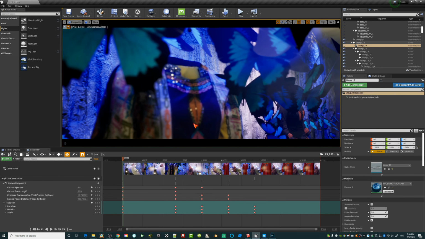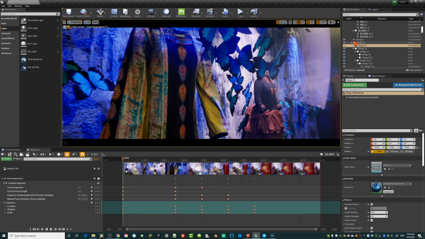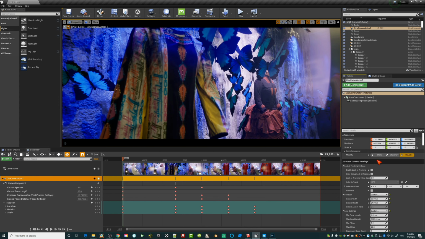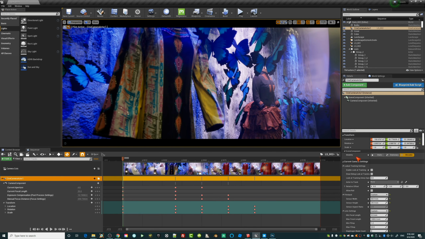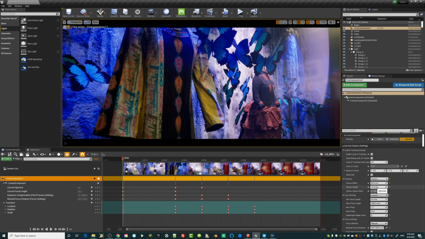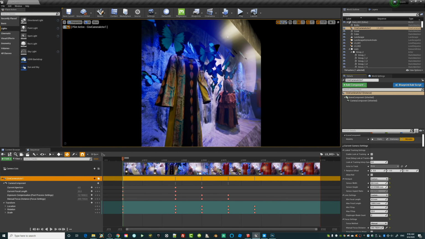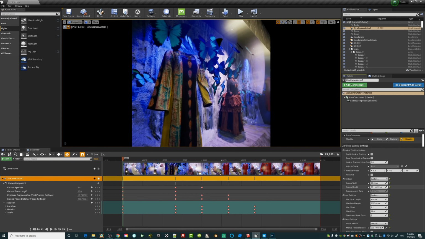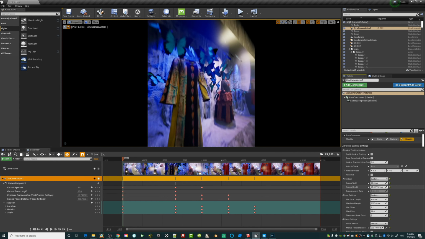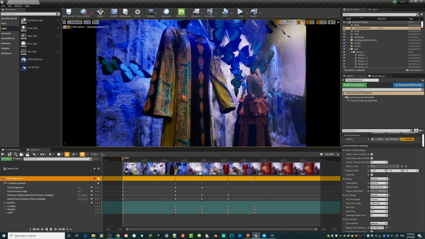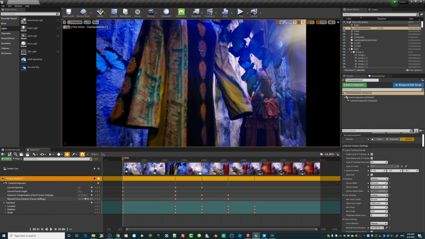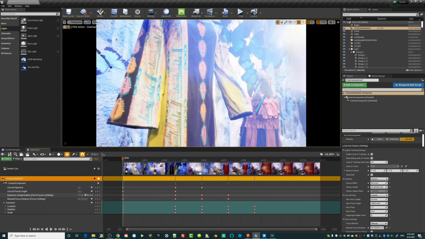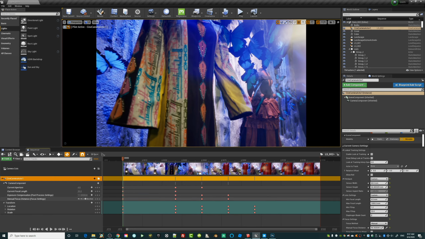Super nice dress. And then you see also, what I also like to do is, I show you this also live, cine camera. I can go into my camera, if you're a photographer and you know the photography basics, you understand this a little bit better. But you can also see I can change here my film back, so my sensor width and height, and then I can also control like this and create different shots. And I go to my focal point, I can change the exposure, make sure I have everything in focus.